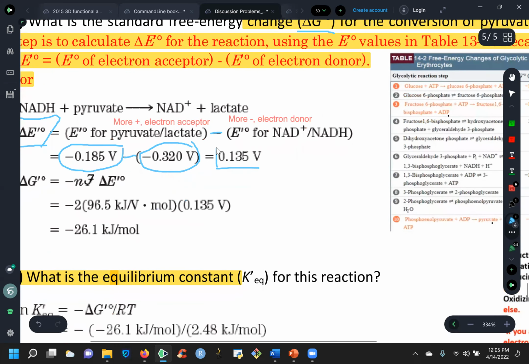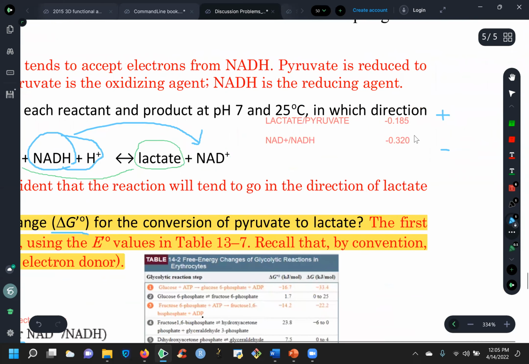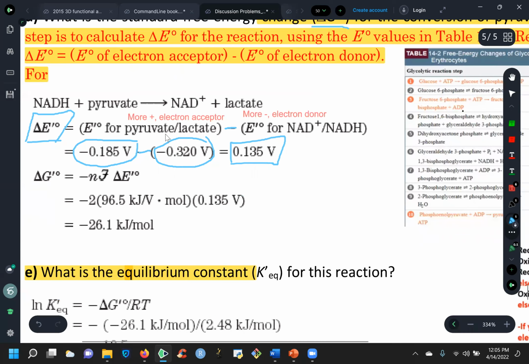So on a test, step one is to figure out who the redox pairs are, then go to your table, get the values for the standard reduction potentials, then figure out who's more positive and who's more negative, so that you know who is subtracted from who. The more positive value minus the more negative. Once you get that answer, you can work on step two.